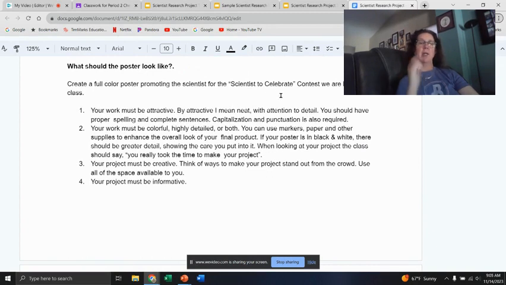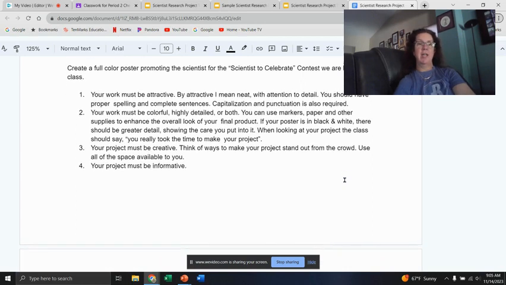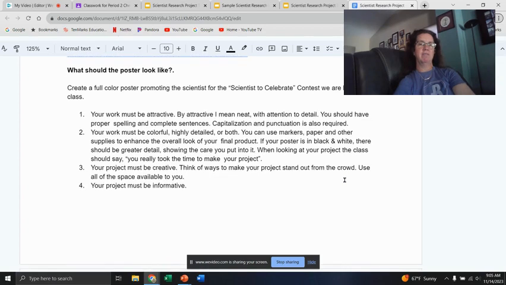and I'm going to make it a contest basically. If we have nice posters, we'll put the posters up, and then I'm going to have voting from all my classes, not just your class, but all my classes. A scientist to celebrate. So we'll have people look at the posters and choose a scientist to celebrate, and see how that turns out. And then we can celebrate that scientist at the end of the semester. Yay. Sounds like a good reason to celebrate, right?